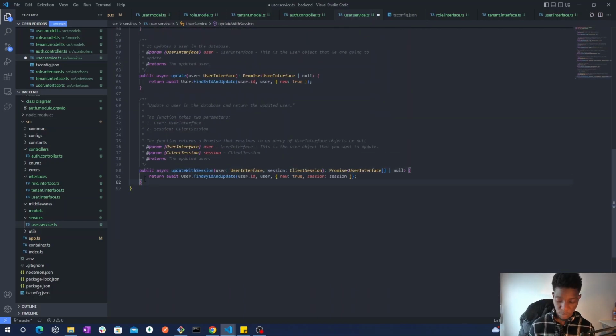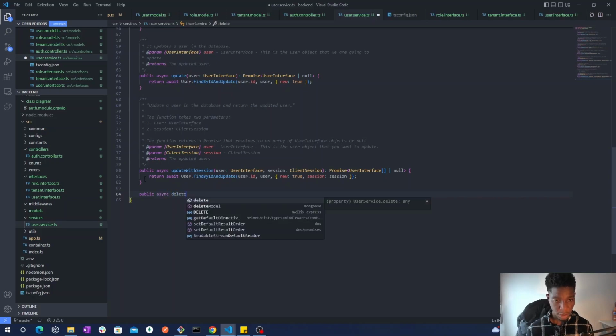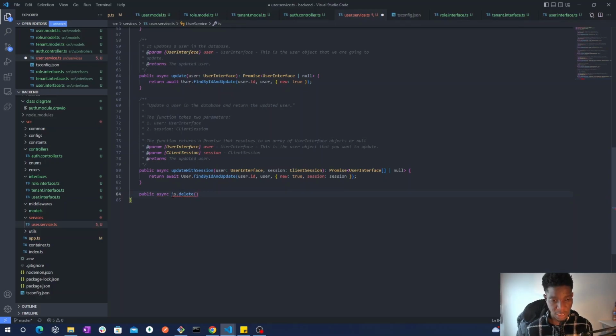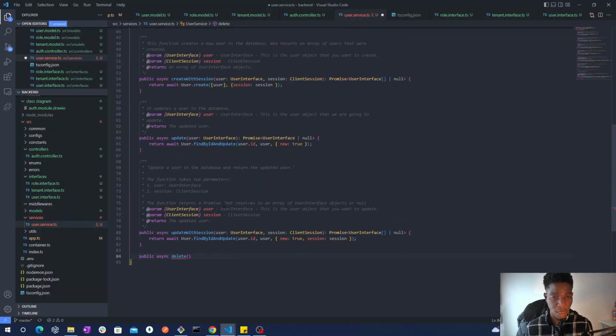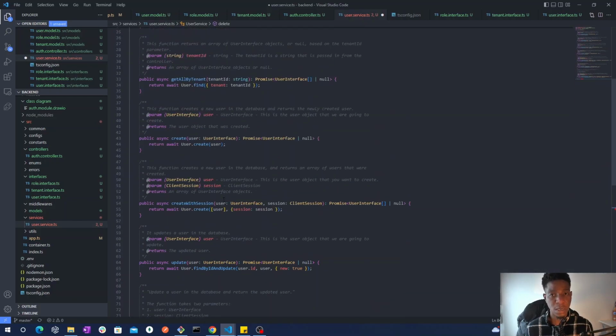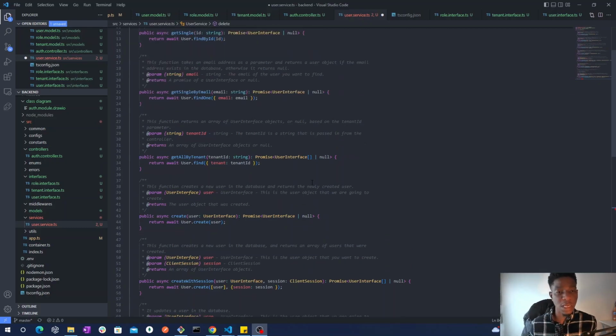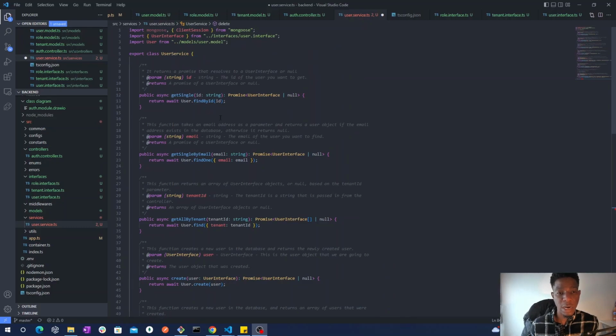So now we will delete a user. So async delete. I make this method not explicit because I just want to save time by copy pasting this class, removing all the methods I don't need and making it general.